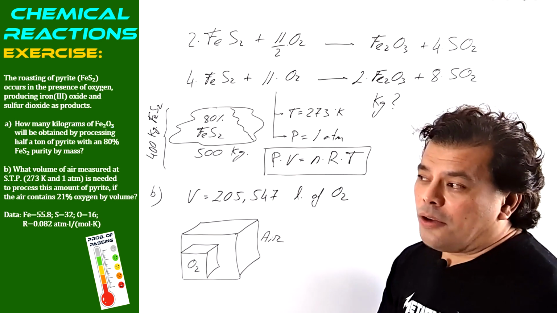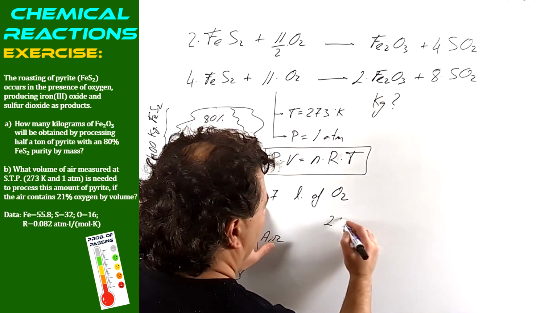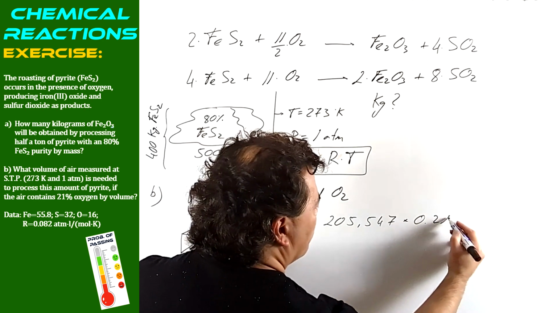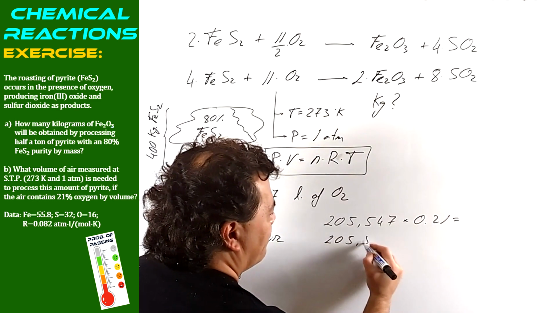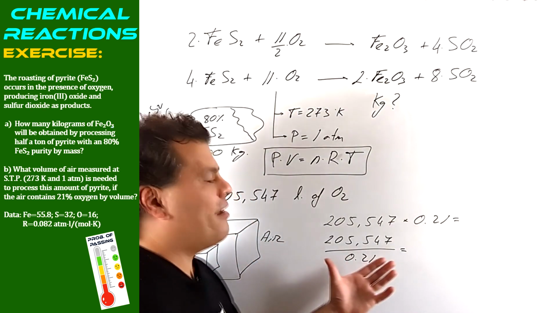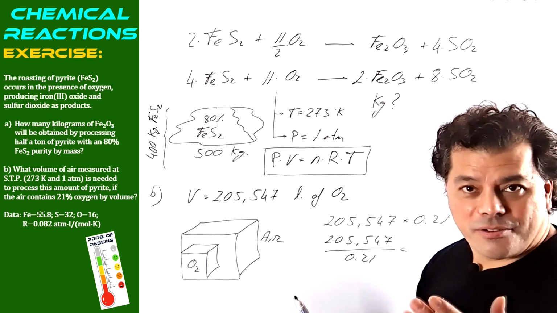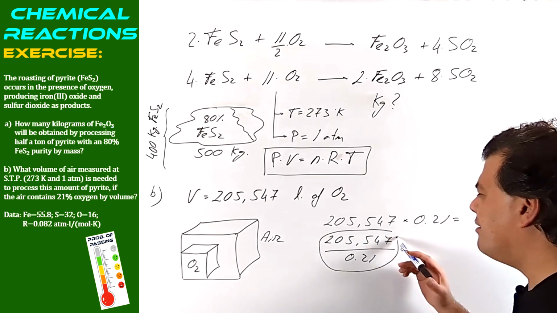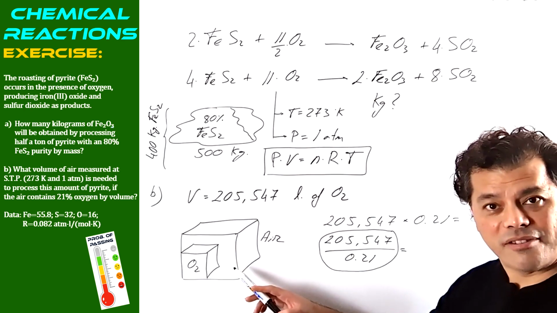So, how should we place this data of the 21%? On this way, multiplying by 0.21, or this other one? One of these calculus will give us a greater amount of air than oxygen. And you can use your calculator and you will see that this is the correct way to obtain the volume of air in order to be greater than the volume of oxygen.